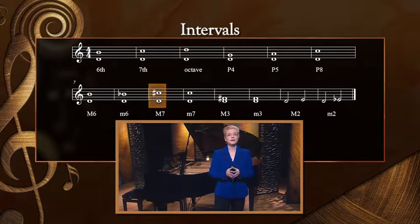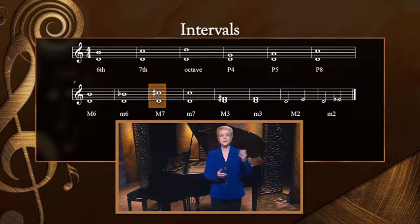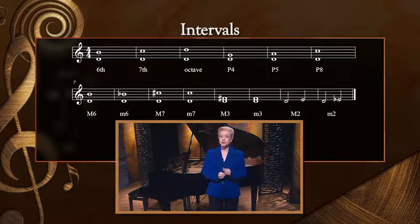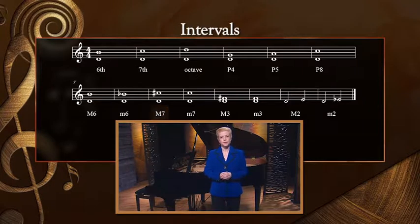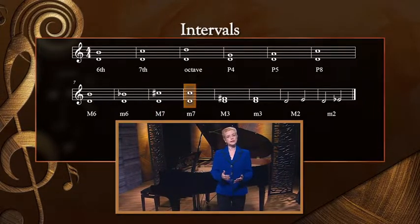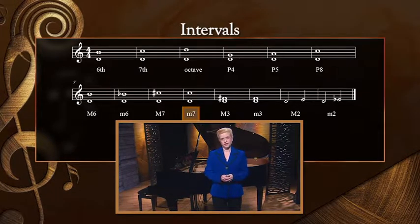When identifying the type of seventh interval, we first have D up to C sharp. Remember, in your D major scale, C is sharp, so this is a major seventh. But D to C natural is a slightly smaller interval, and it is a minor seventh.